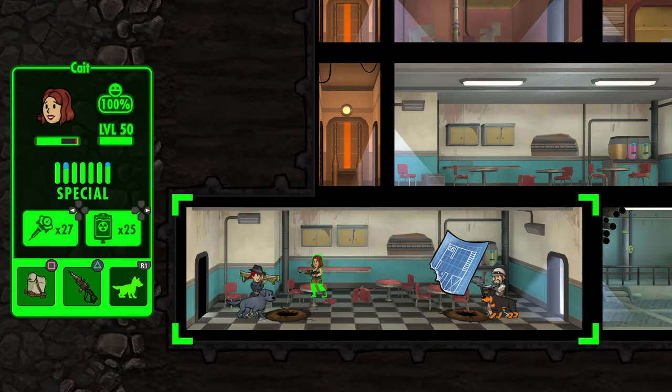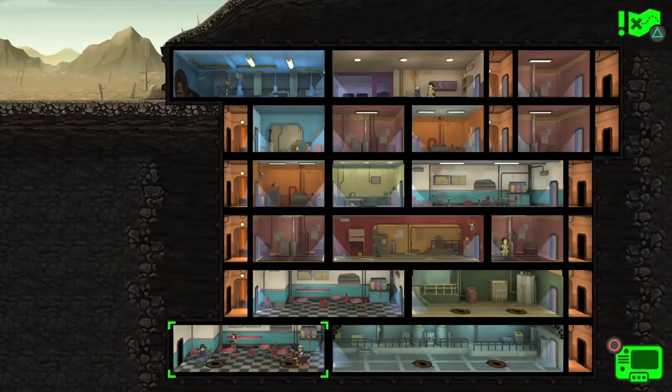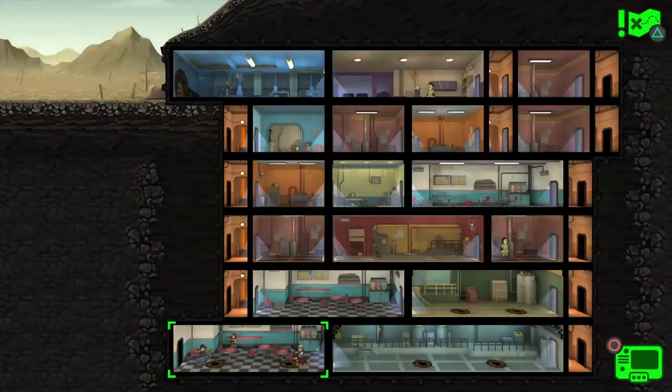All right, let's heal everybody up. And we are all done with this. We have recovered the sacred circuit board. And now it's back to the vault for us.